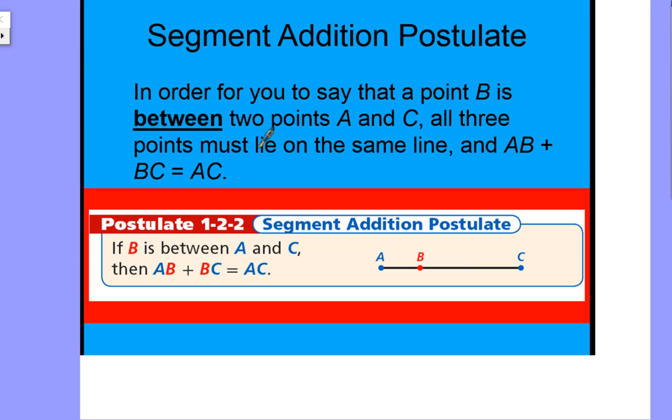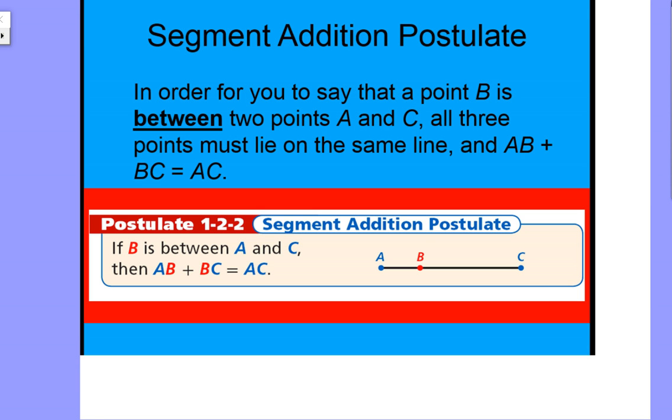So what is the segment addition postulate? I'm going to try to keep it as simple as possible. What we're saying is that if we have a bigger segment, we'll call it AC, and there is a point somewhere in between A and C, we're going to call it B, then AB plus BC is equal to the entire segment AC. Now hopefully that seems like common sense, and it really should. It's basically what ends up happening. The two smaller segments added up end up equaling our bigger segment.